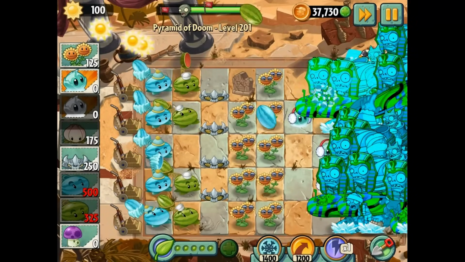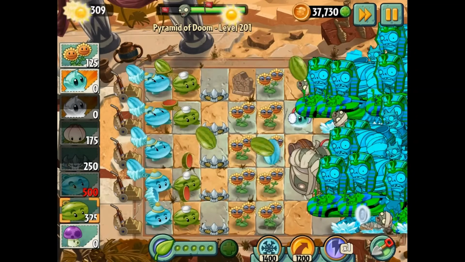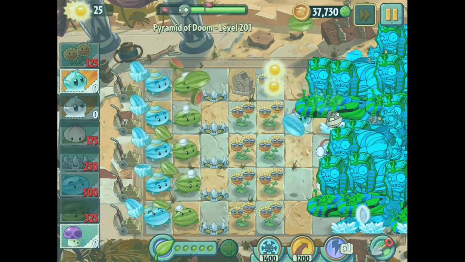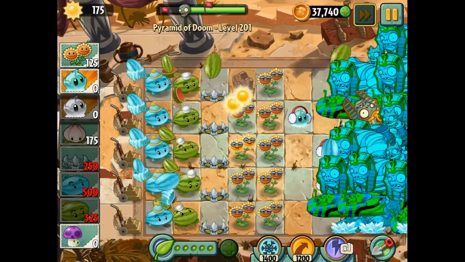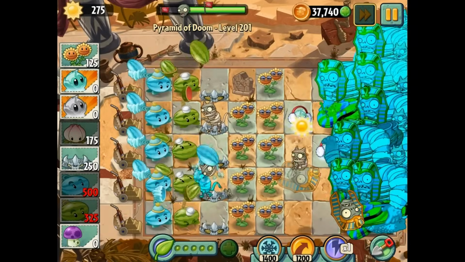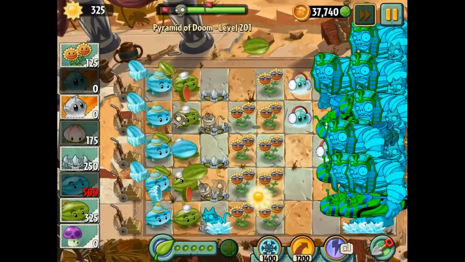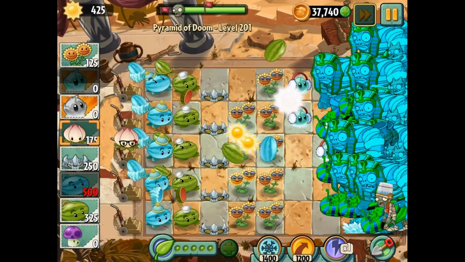Everybody. Oh yeah. Alright, so this is obviously going to be a really easy level to complete. I'd say we're pretty much done. We're just waiting for everything to die at this point. I'm pretty much done planting plants. Anything they throw at me is going to get basically chewed up by the spike rocks. I'm going to go ahead and do that.